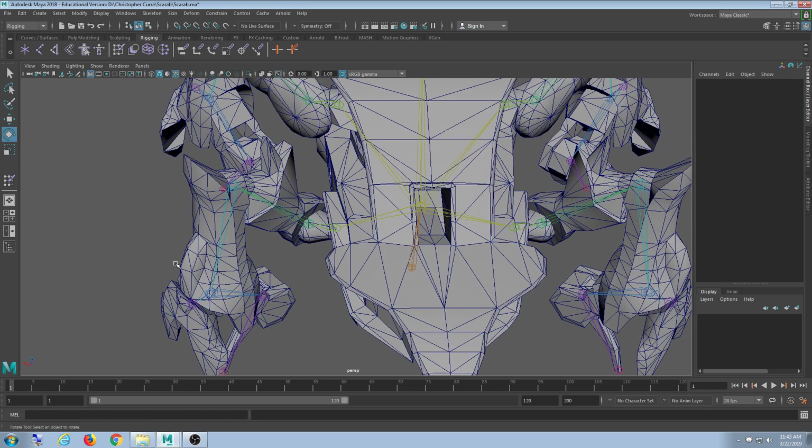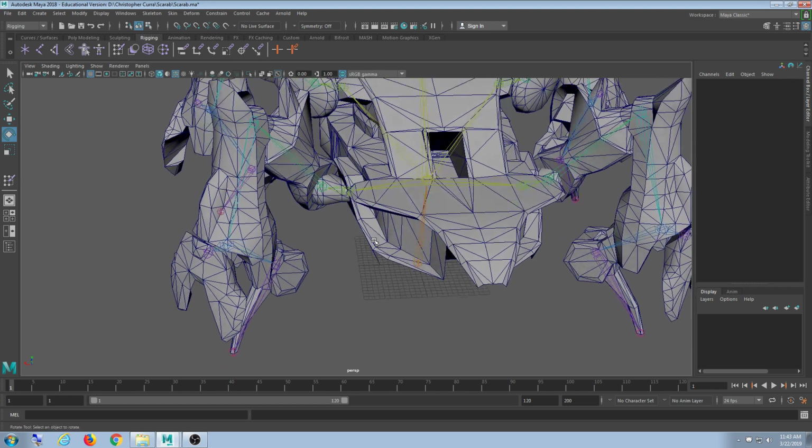Yeah, it's better to work down a leg than to work up a leg. It makes more sense, like, from a brain standpoint.